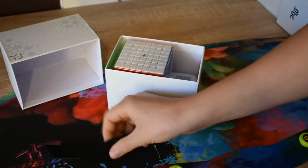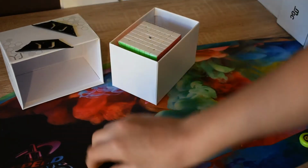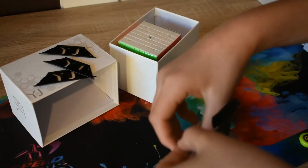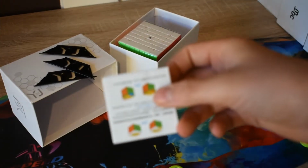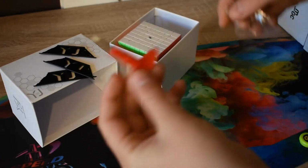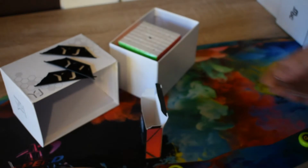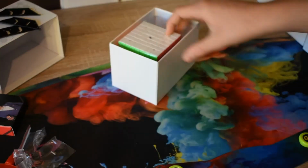Ooh, we get this stand, which I think is a special foldable cube stand. So I guess I'll have to try and work out how that works. Should be interesting. We get a little solution pamphlet. Don't think I'll be needing this. So there we go. Nice screwdriver to tension stuff with. Interesting design, nice and ergonomic with the grippy handles. And we get some magnets and some springs and some more springs. So let's just move all those accessories to the side.